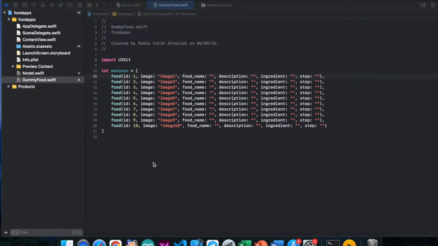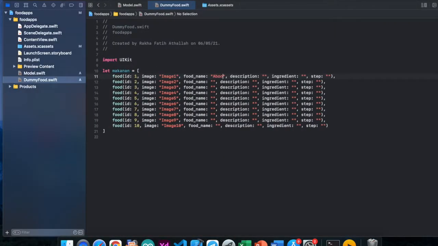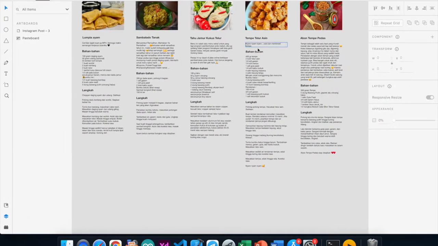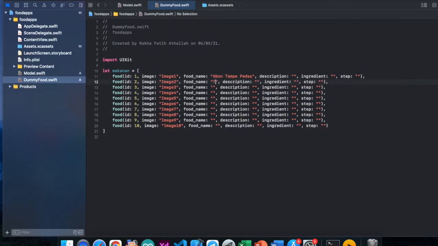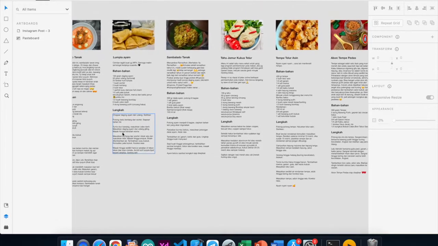Abon tempe pedas. Tempe telur asin. Tahu jamur kukus telur.